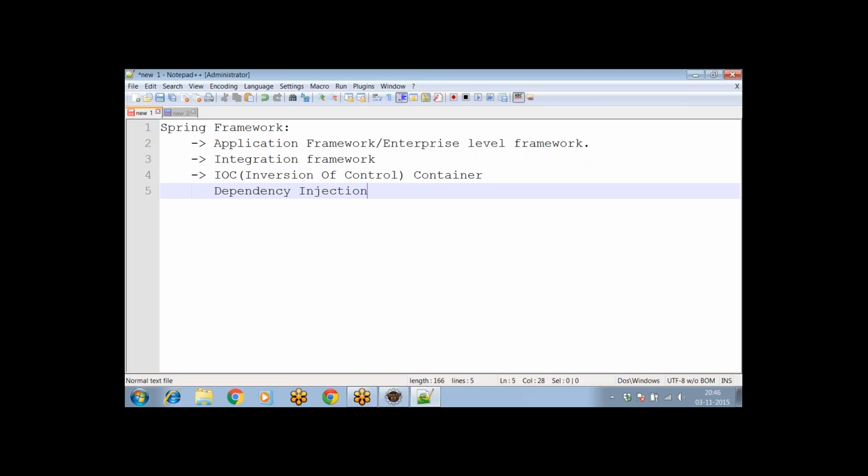Okay, don't worry if you're not familiar. So first of all, understanding this container is important.